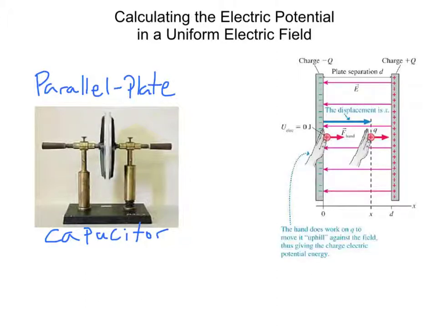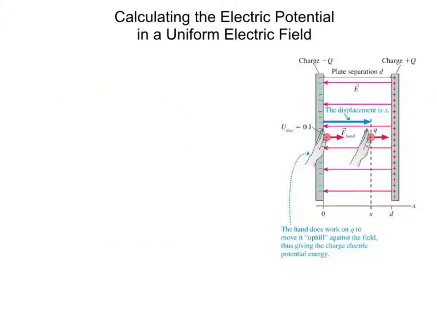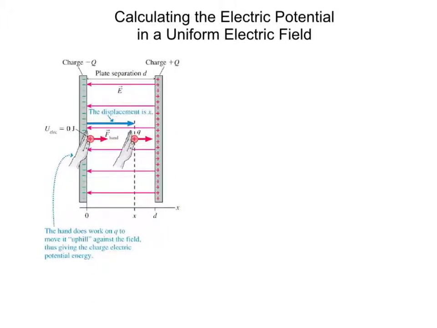Okay, so here we see a parallel plate capacitor. Notice that the electric field that's set up inside this capacitor points from the positive plate to the negative plate. That's the way it goes for all capacitors. Now, just like with gravitational potential energy, we're free to choose the point of zero electric potential energy anywhere that's convenient. So we'll say that U_E equals 0 when a mobile charge is at the negative plate. The charge's potential energy at any other position then is equal to the amount of work done on the charge to move it at a constant velocity from the negative plate to that point.